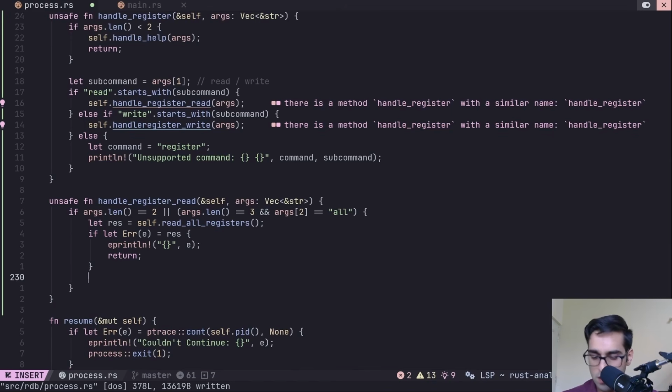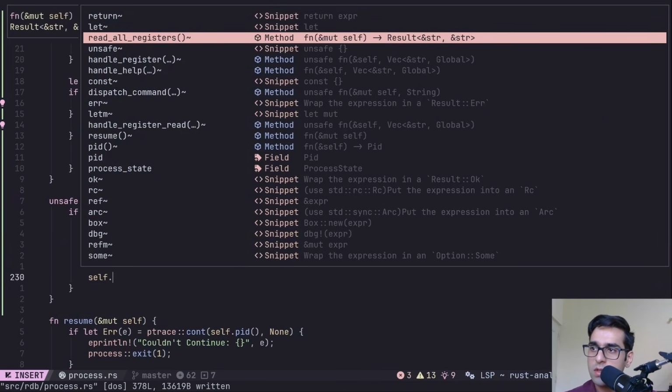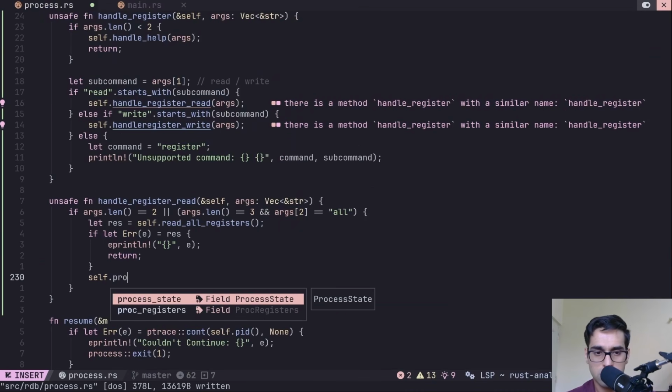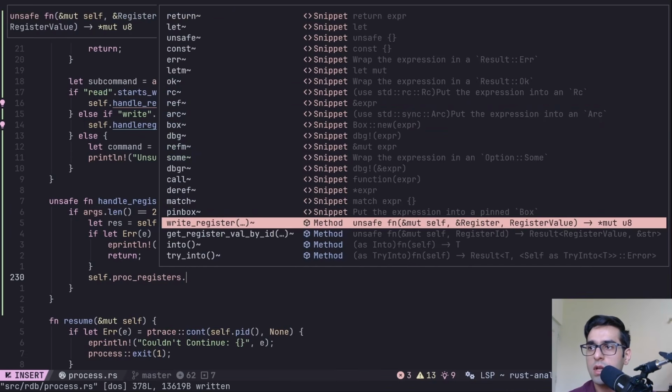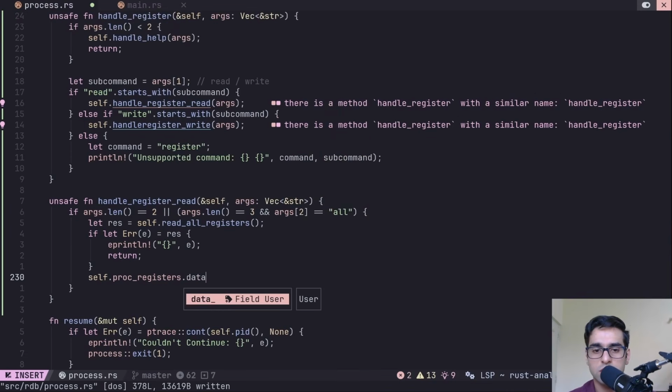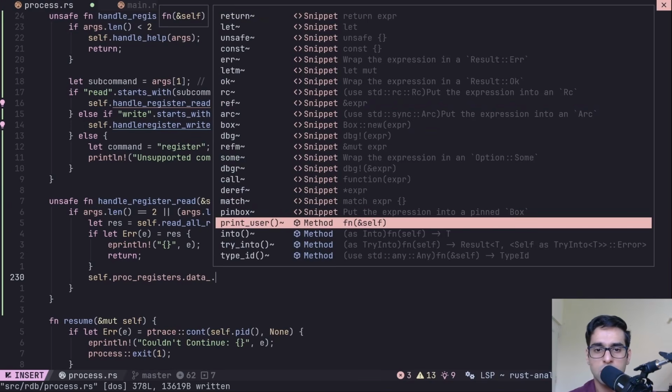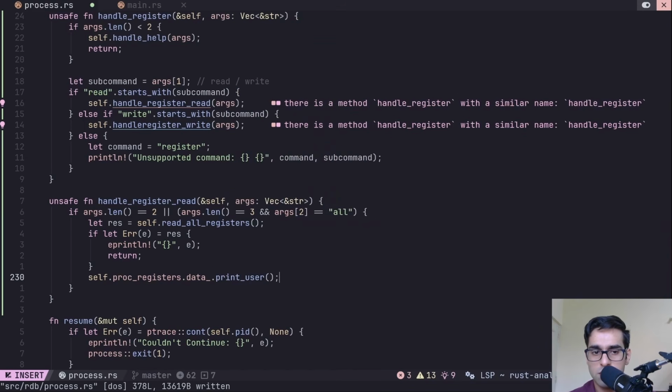But if there was no error, let's just print it self dot proc registers. When we do read all registers, that will store it in proc registers, and we can print that because we have created a function that prints it. So let's use that proc registers dot data dot print user. All right.